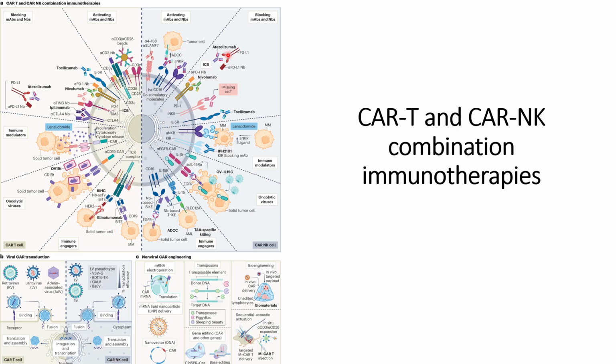And the right-hand side shown is about the CAR NK cells, and the left-hand side is about the CAR T cells. For the CAR NK cells, nivolumab and atezolizumab can also be used to prevent the ICB. And this ANKR can be overexpressed, or this KIR can be blocked, thereby lenalidomide will lead to the overexpression of the ANKR on the cell surface, and this will lead to an enhanced anti-tumor response against the tumors.